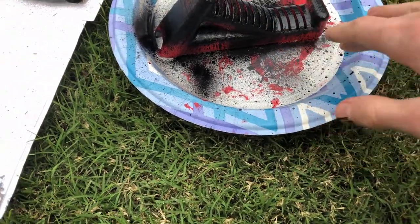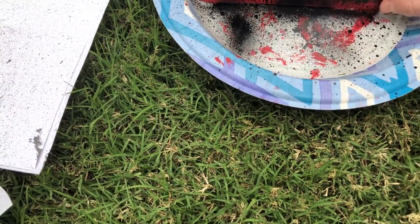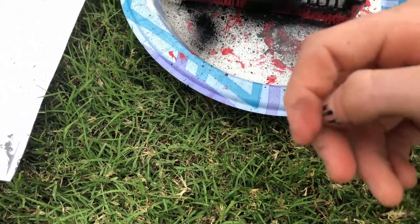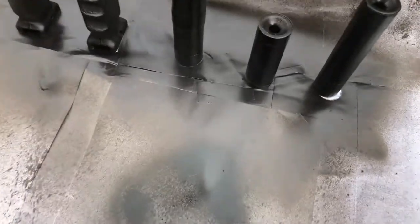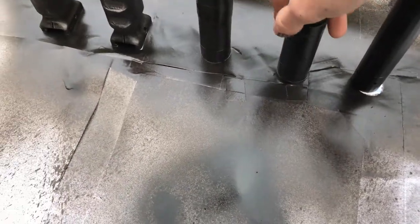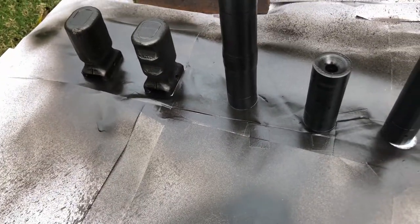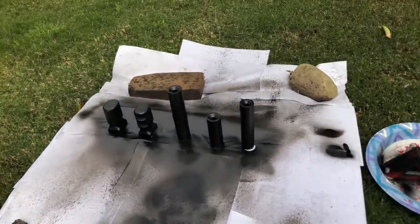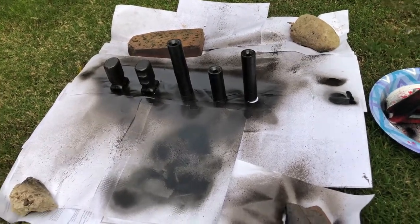So yeah, this is all dry. Actually, this is nice and dry. I have some on my fingers because I'm not very good at this. But also these are dry. Yep, these are all dry. So now what I'm going to do is take them and hand paint some more details on them so they look cool. And yeah, see you then.